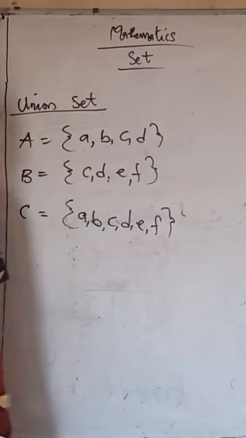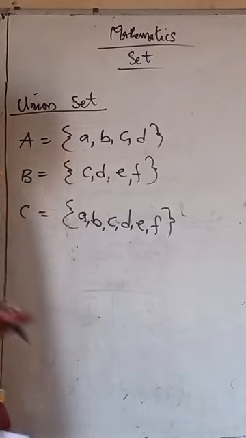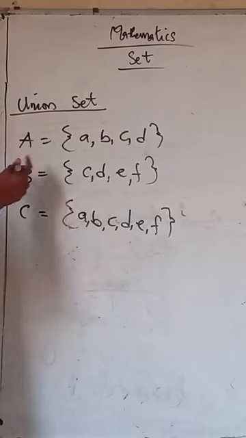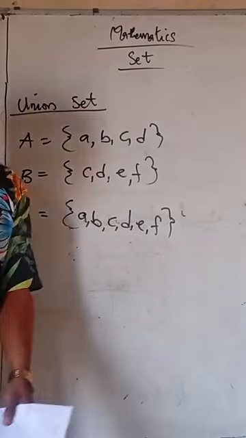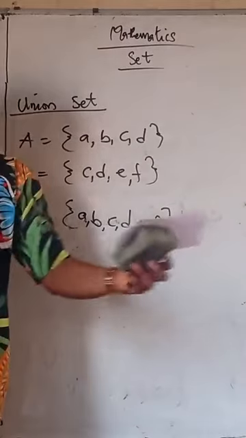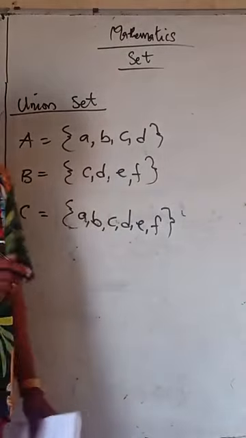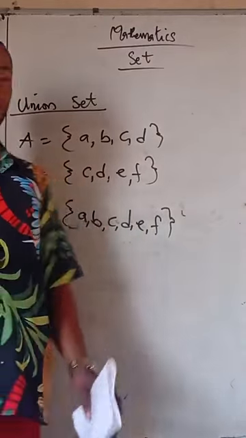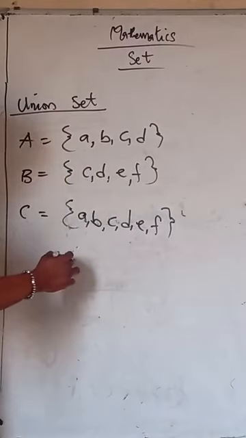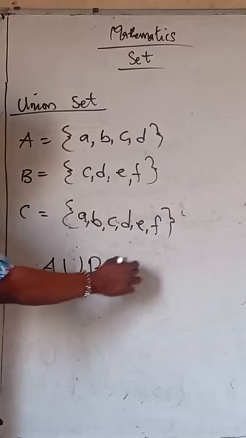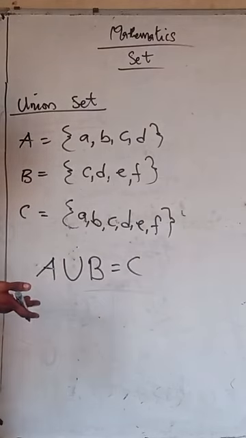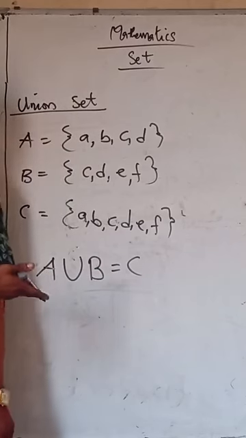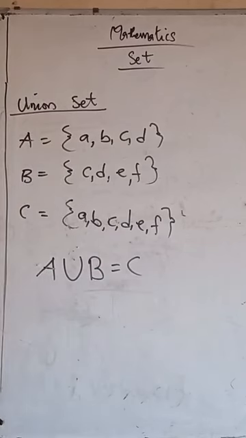Or you can say union set is a combination of the first and the second one to give the third one. So anywhere the first one stops, go to the second one, you see the continuation of it, attach it to it, and continue. That's called union set. Now, if you want to denote this using the symbol, we'll say A union B equal to C. You see now? So A union B gave us C, which is the union set on the board.